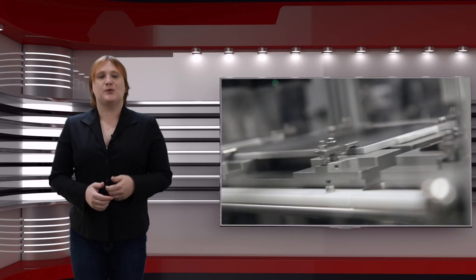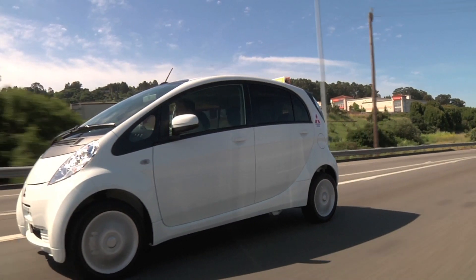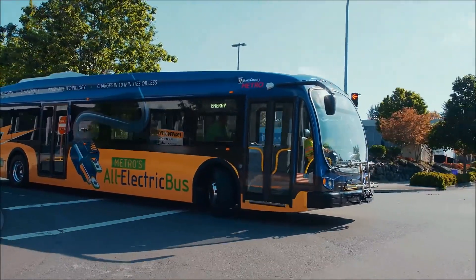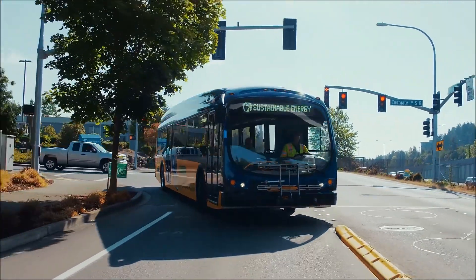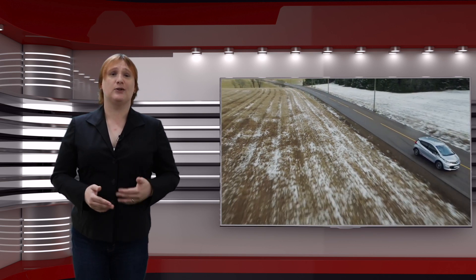On this channel, the majority of vehicles we discuss rely on lithium-ion battery packs to store the electricity they need to power themselves along. From the smallest of electric car battery packs, as found in the Mitsubishi iMiEV, to the massive battery packs used in full-size electric buses from Proterra and BYD, traction battery packs have a hard life. Aside from the high currents they need to provide to the vehicle's electric motor, or motors, traction lithium-ion battery packs also have to deal with high currents from rapid charging and regenerative braking, as well as extremes of temperature.